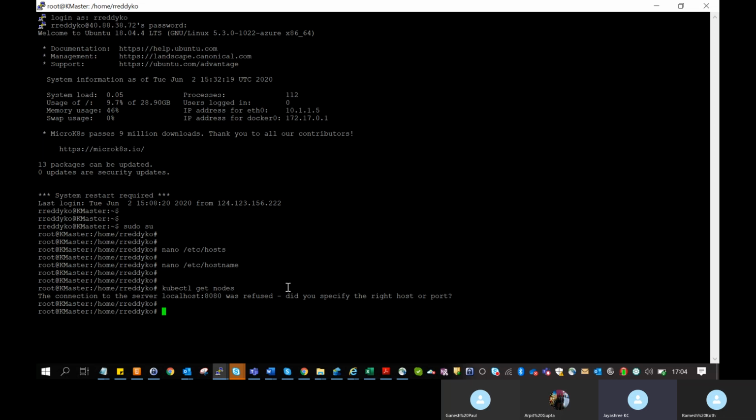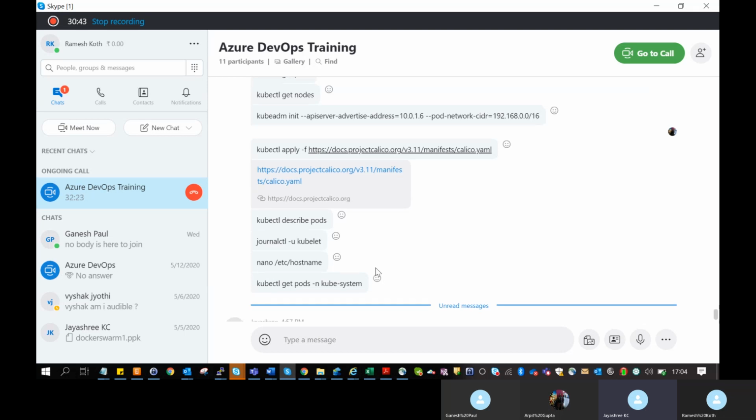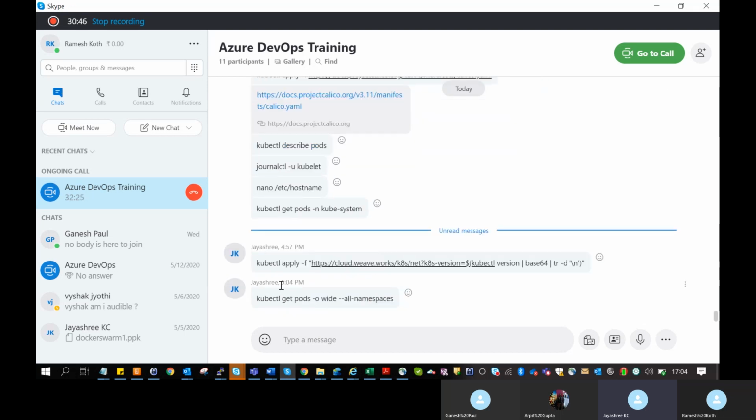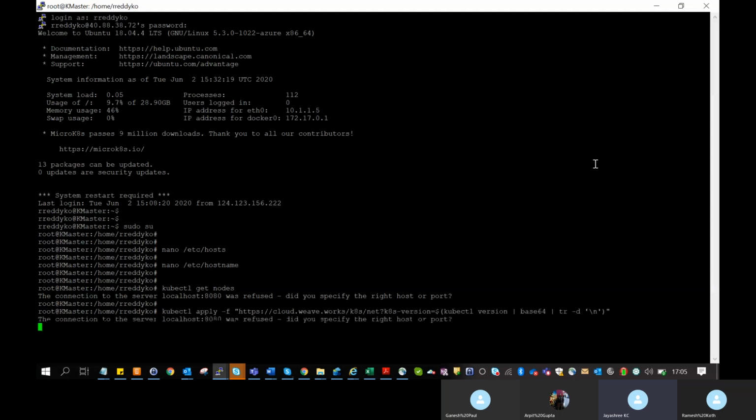Give me a second, I'm going to tell you the command. Kubectl get, take this one, pods and then for nodes. What is that?